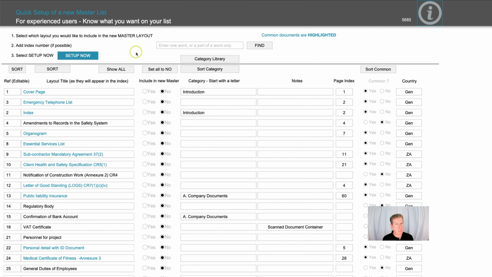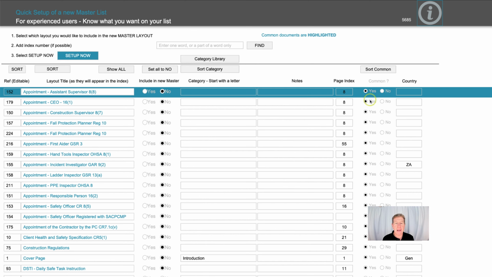And until such time you become more familiar with the system, we suggest you use things like the sort by common. And if you do that, it now shows you all the items that have been marked on the system as common. They're commonly used and it's a good guideline. Please remember you can also go into any of our existing indexes and have a look at how they're made up, to get ideas of how it should be.